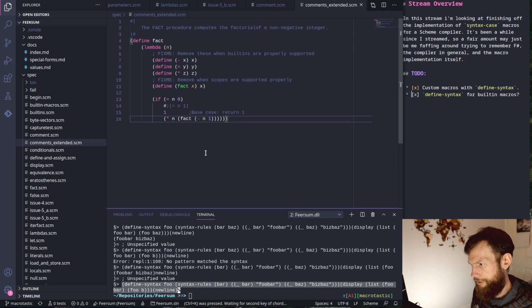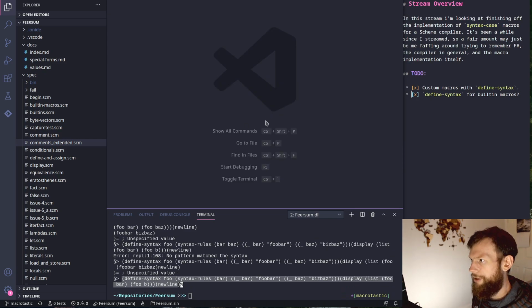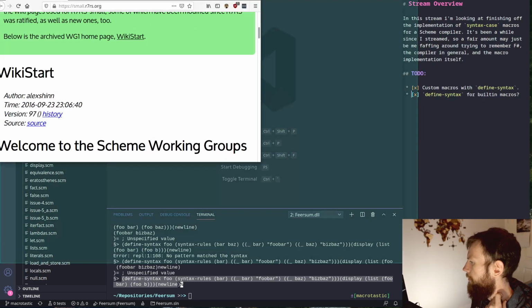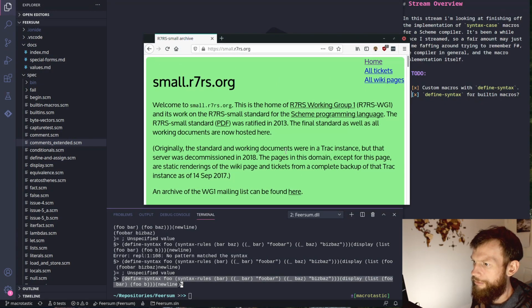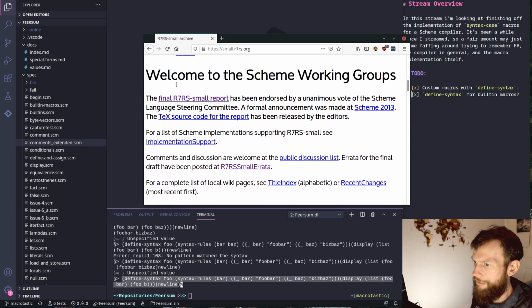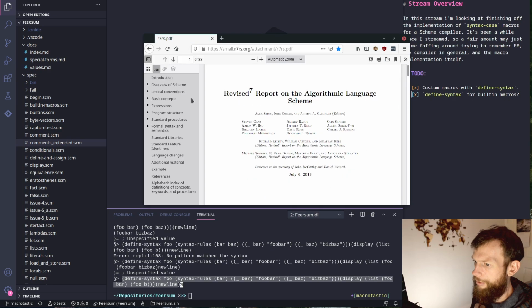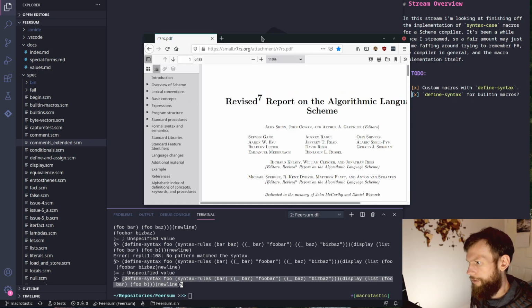Still to do is the, let's go have a look at let syntax. Do I have the spec up? I don't have the spec up. So R7. Let's do let syntax. Somewhere in here. Make it bigger.